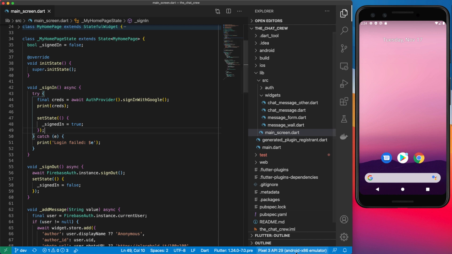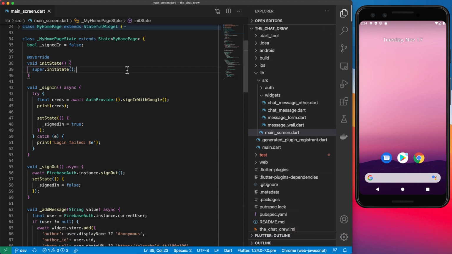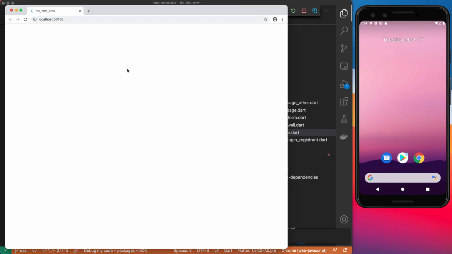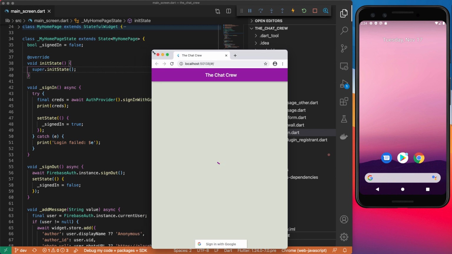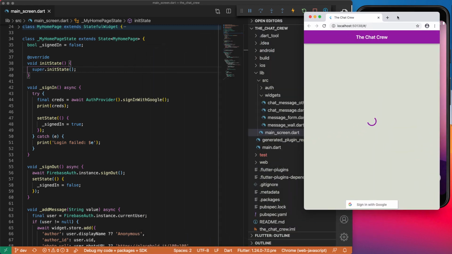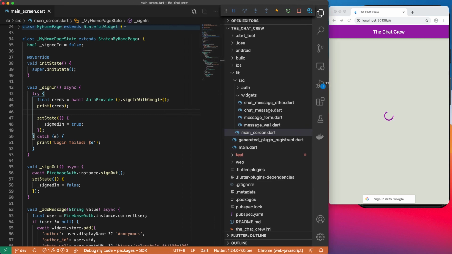And I'll run this app on the web instead. So I'll select Chrome. And then I'll go ahead and run it. So that should open in Chrome. Okay, here we go. Okay, I'll make this smaller.